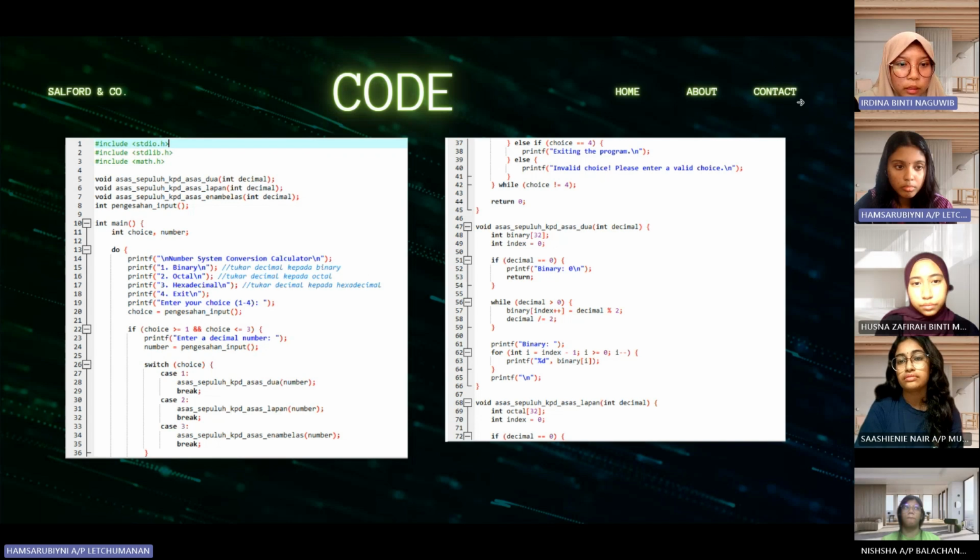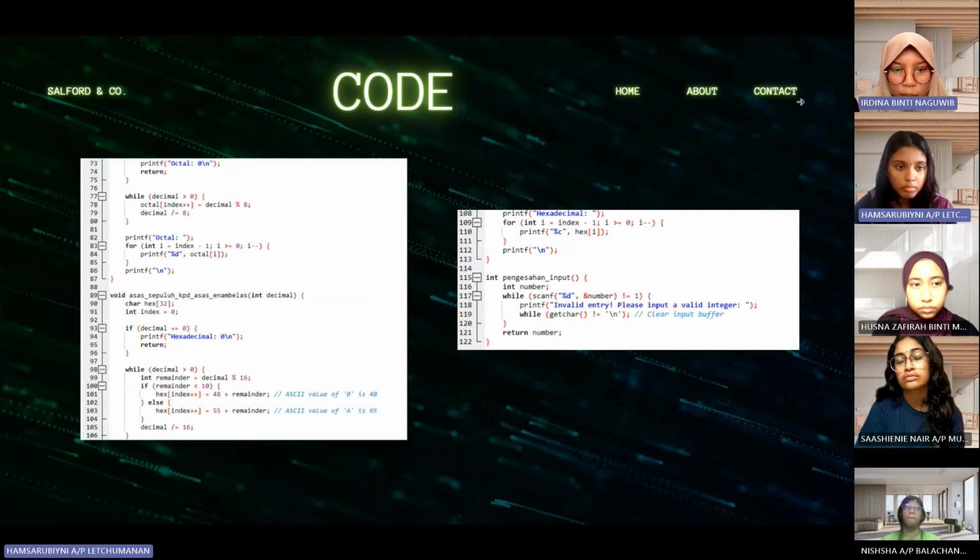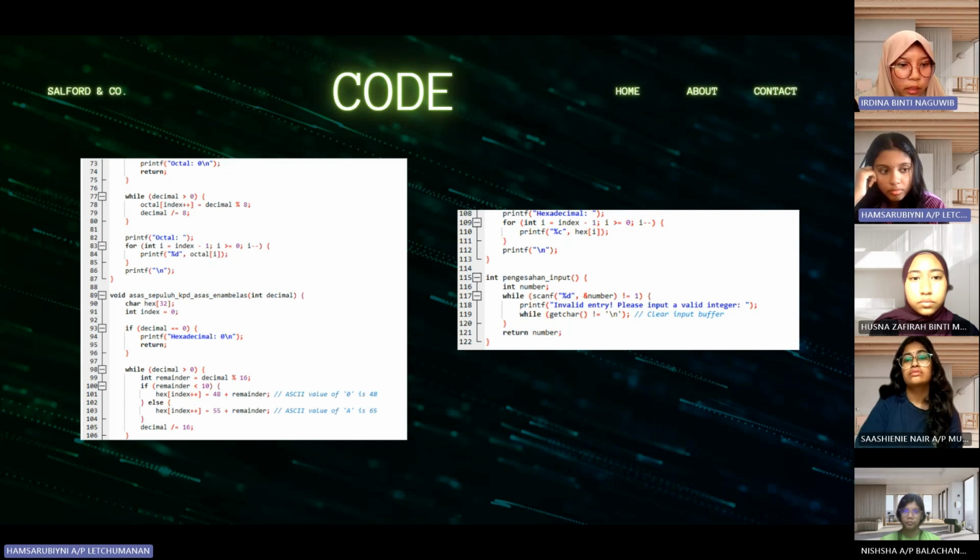Now let's see how we call these functions in function call. The main function is from the switch function where there are 4 choices, case 1, case 2, and case 3, and then if the user selects 4, the program will exit. The functions are called here to perform the desired conversion. To summarize, declarations tell the compiler what function exists, definitions specify how the functions work, and calls execute the functions.